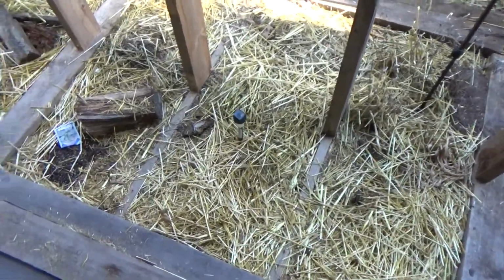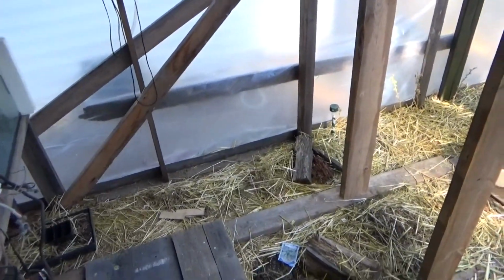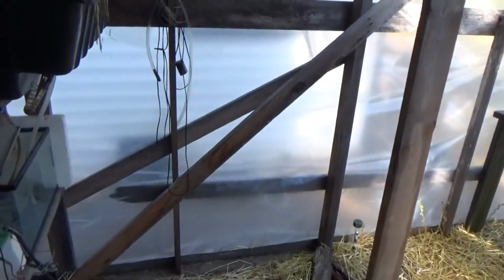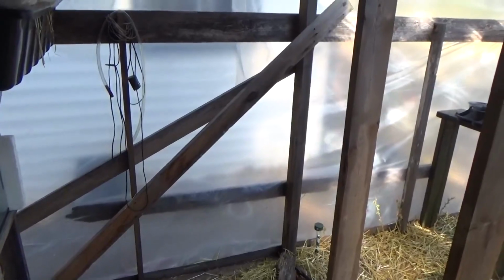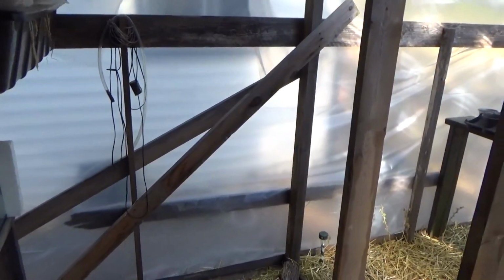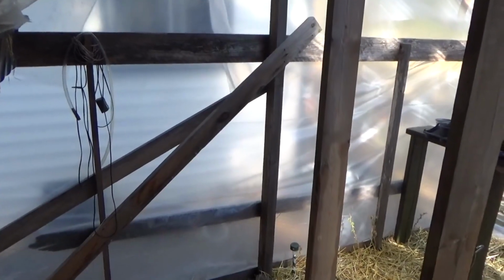Now, because I'm going to reframe this in the future, I'm not going to go to the wall as I had thought I was going to. It's going to be 6 feet wide, because I'm going to take all that apart and put windows and framing in. So I just don't want to go all the way over there and then have to undo something later, because that's going to be with proper 2x4 framing and proper real glass windows and all real lumber, and everything's going to be nice and good.